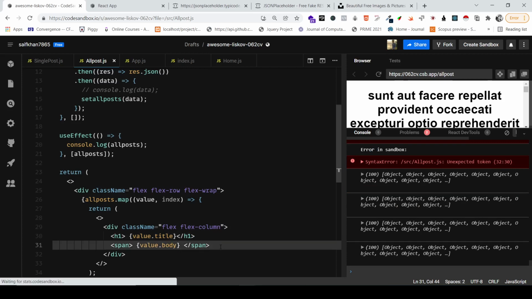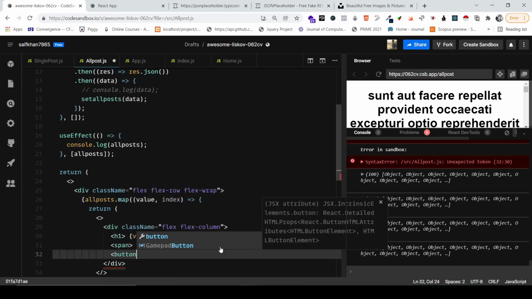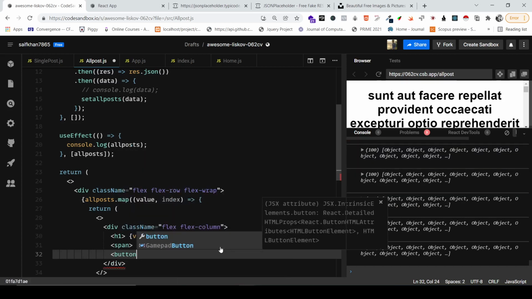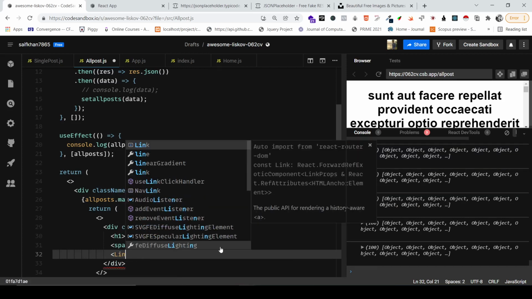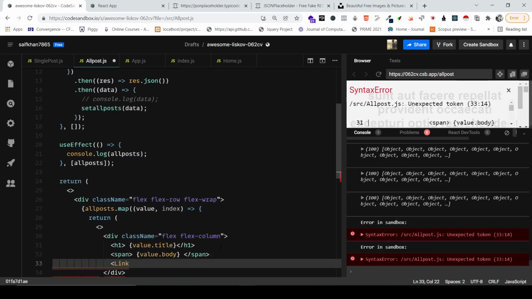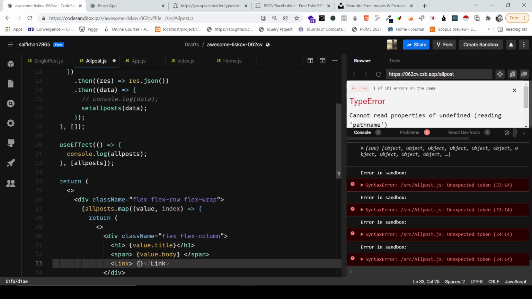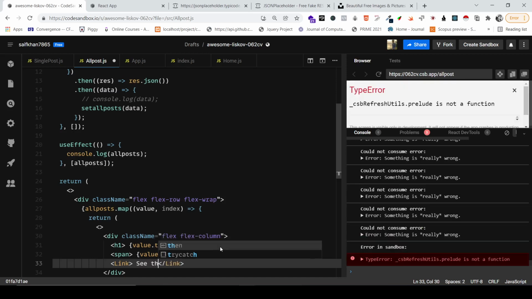And I'm gonna give a button, or a link would be fine. This will basically get imported from there. Link, I'm gonna write Link as, I'm gonna give, see the post.